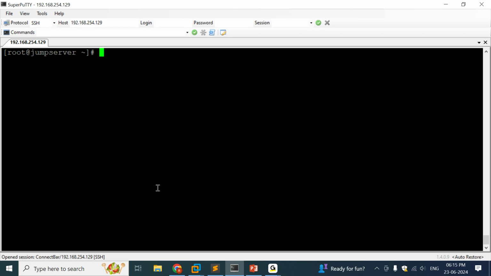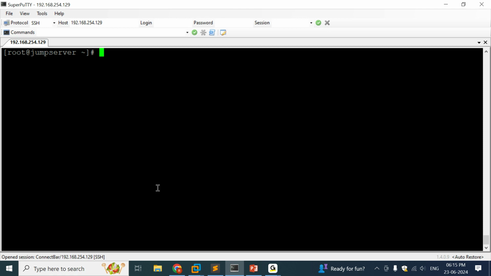Now we haven't installed Terraform and AWS CLI. If you want to check, run python3 -m aws cli version. Here we haven't installed it. There is not even a Python 3 module, so we need to install the Python 3 module also. So now let me install one by one.